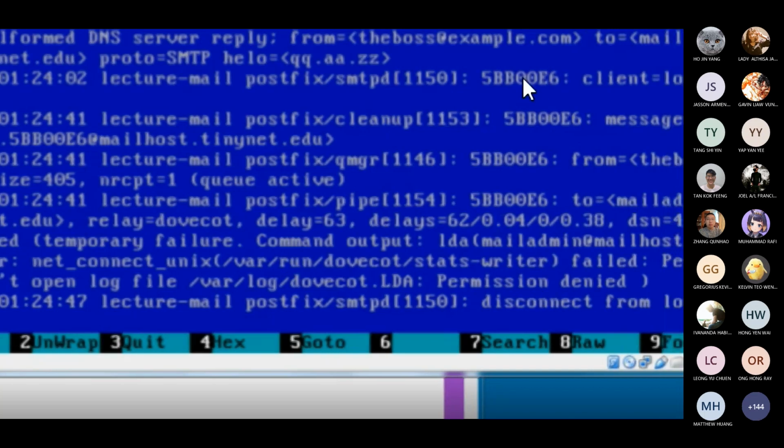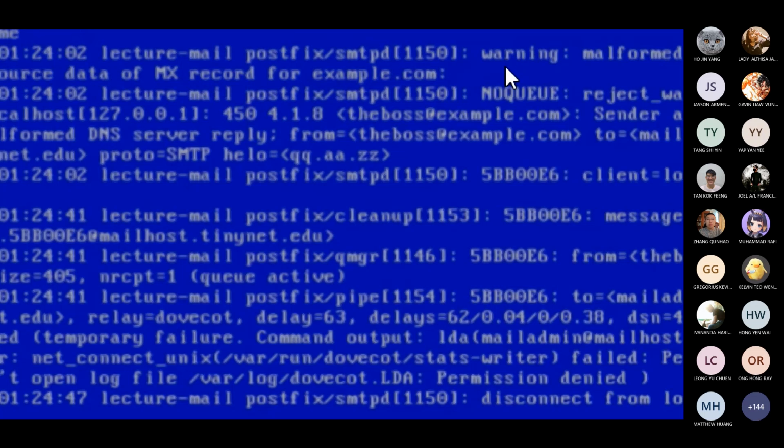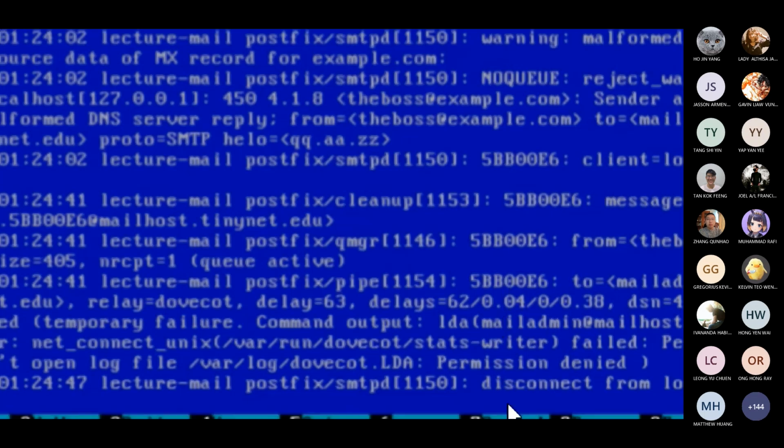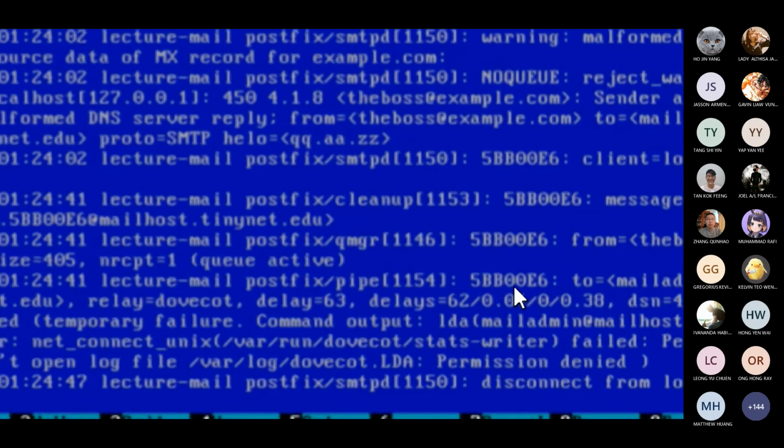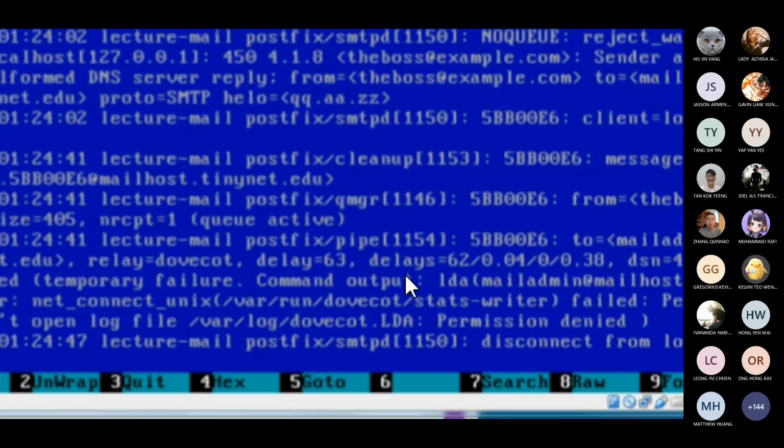And we can track the rest of the journey here just by looking at that unique identifier that we saw when postfix accepted the email that we sent for delivery.